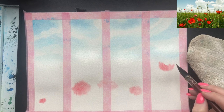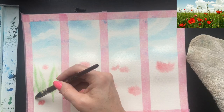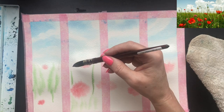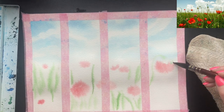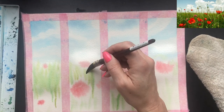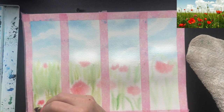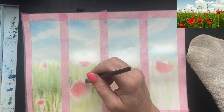The next thing I'm doing is painting wet on wet, and you can see I'm simply adding dots for some of that red, and that's because I wanted to know where the flowers are going to be. Then I'm taking in some of my lighter colored greens and I'm stroking them upwards to represent the grass. This is all wet on wet.